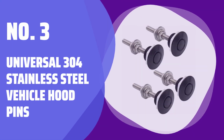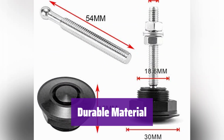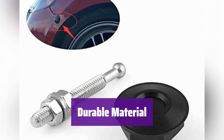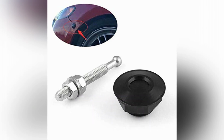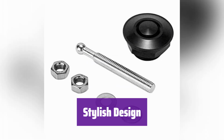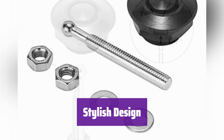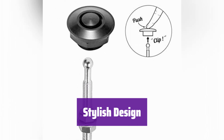Number 3. Universal 304 Stainless Steel Vehicle Hood Pins. This product is made of aluminum alloy and 304 stainless steel. It's durable, high-temperature resistant and scratch-resistant. The rich black color gives it a clean and stealthy look. The product has a lustrous appearance and a low-profile design. It gives your car a new stylish look, upgrading its appearance. It fits all vehicles, making your car more stylish.